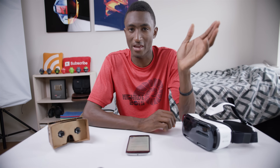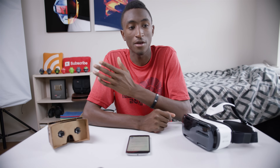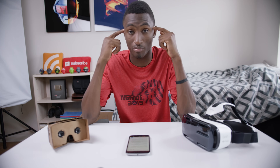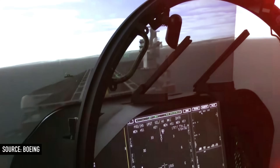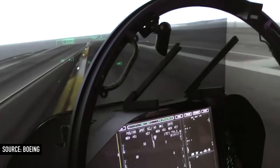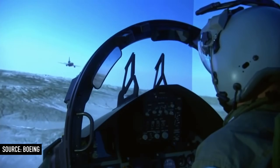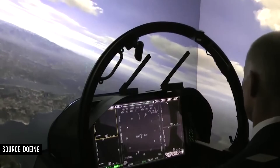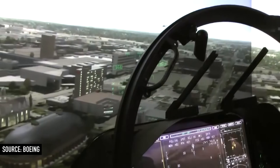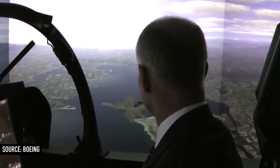It could be some game or some environment you walk around, or some video that's playing all around you when you look around. The idea is to trick your brain into thinking that that's your new reality. VR started with the Air Force actually, as part of their flight training program — flight sim. It's much easier and cheaper to have new pilots practicing fighting maneuvers and shooting things and ejecting and crashing, all without using actual million-dollar planes.